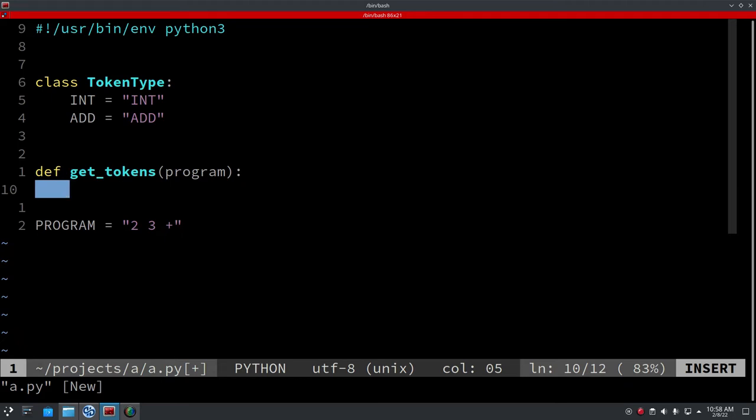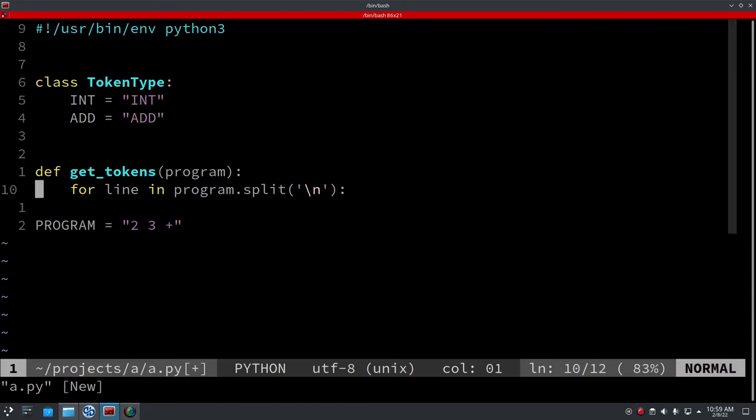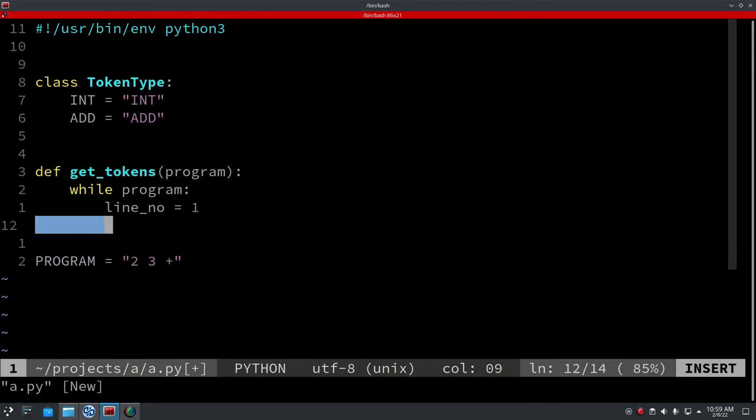Okay, so normally what I would do, I'm gonna warn you, I'm not gonna write idiomatic Python code, because what I want to do is write something that's easy to port to the language I'm developing. Normally I would do something like for line in program.split, but obviously the language we're making does not have something easy like this. So I want to go through the program character by character. It's gonna be ugly code, I'm sorry, but it will be easier for us later on. We want to keep track of the line numbers, and every time we have a new line, this will be incremented.